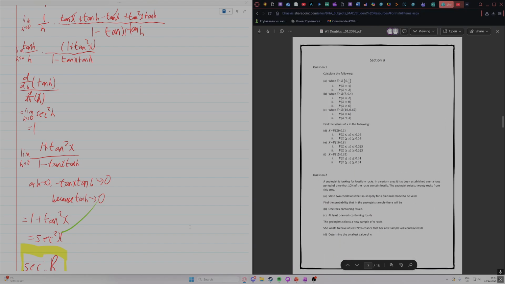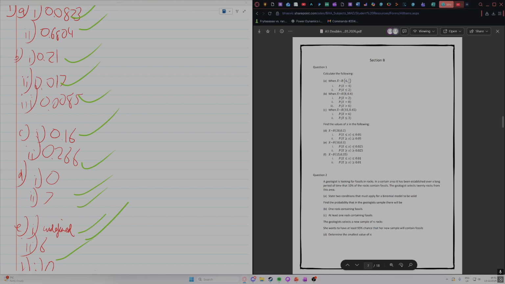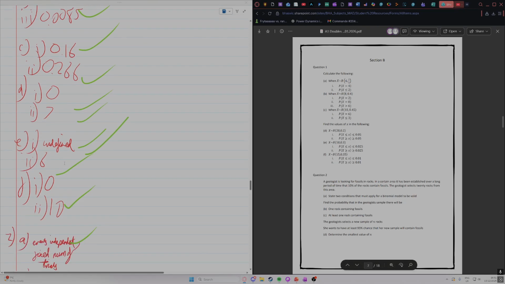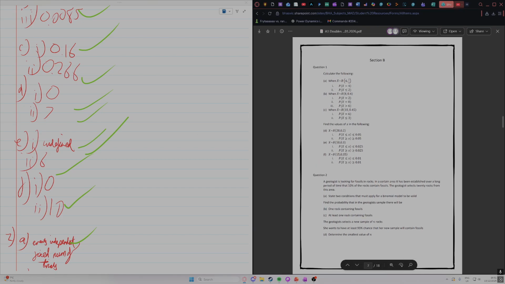Alright, next we have some stat stuff. So this is just putting it into a calculator. This is also just putting it into a calculator because you just put it into the answer box instead of into the other box. Same with all the stuff, it's just the same thing. Why was this one, why was E I undefined? Not too sure. I don't think it works when you put it in your calculator or something like that.